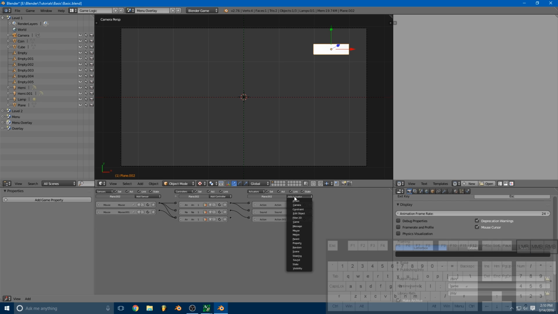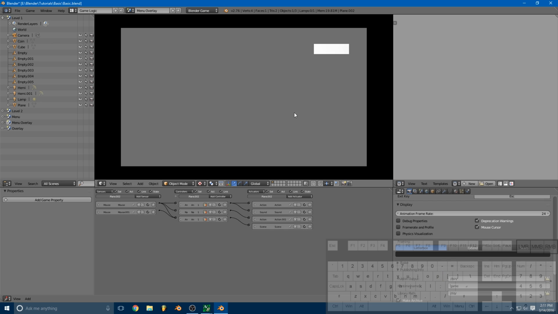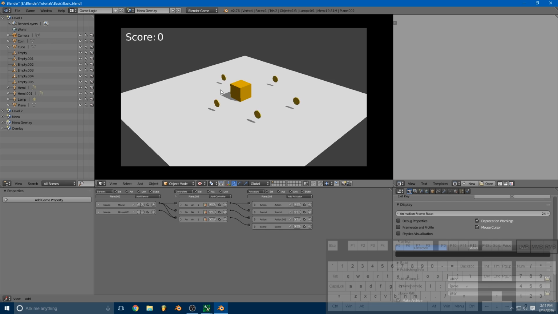So we can go ahead and add an actuator. Let's make it a scene actuator, and we'll just wire it in there. Instead of restart, let's do set scene, and set it to level 1. So if we play the game now, we can mouse over that button, and if we left click, it starts level 1.